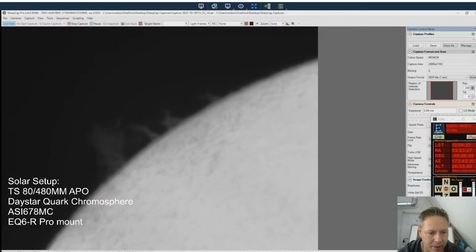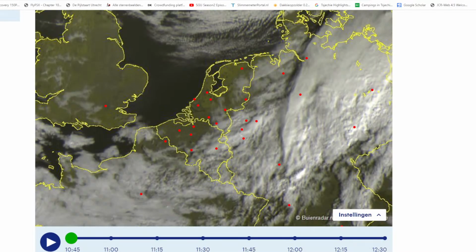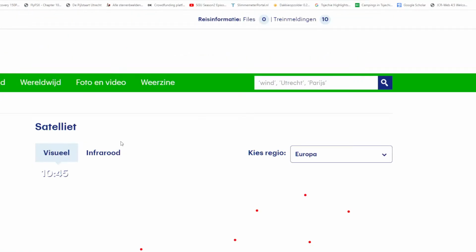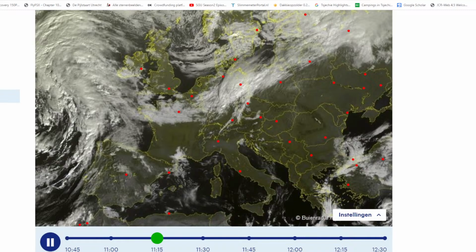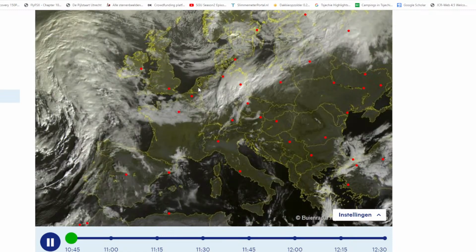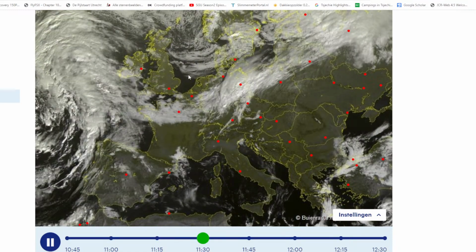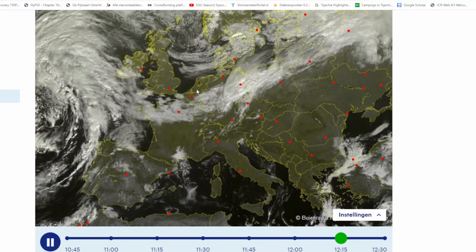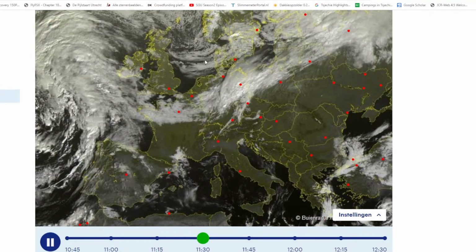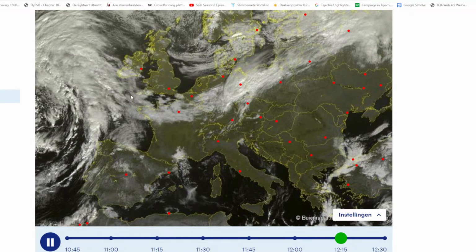So, yeah, this is my weather. Henrik, can I show you this? Can we zoom out? This is Europe. Can you see this? Yeah. You see that's a bit sketchy because I'm here in Utrecht. This is like in the eye of the, how do you say, the center of the clouds or something like that. We have a bit of clear skies here, but you can see Denmark cloudy, Germany pretty cloudy.